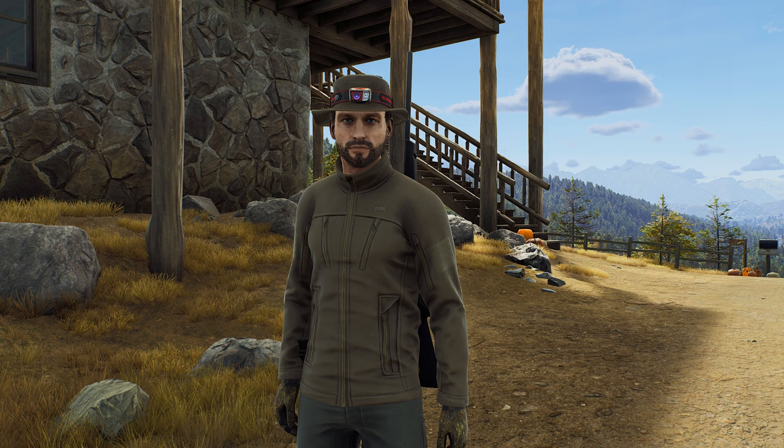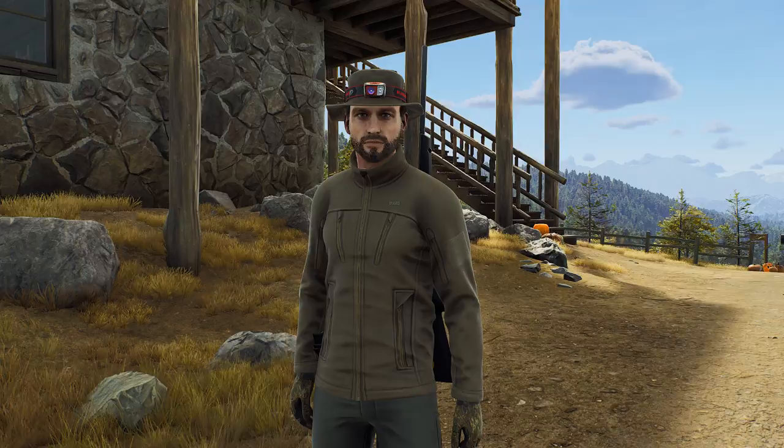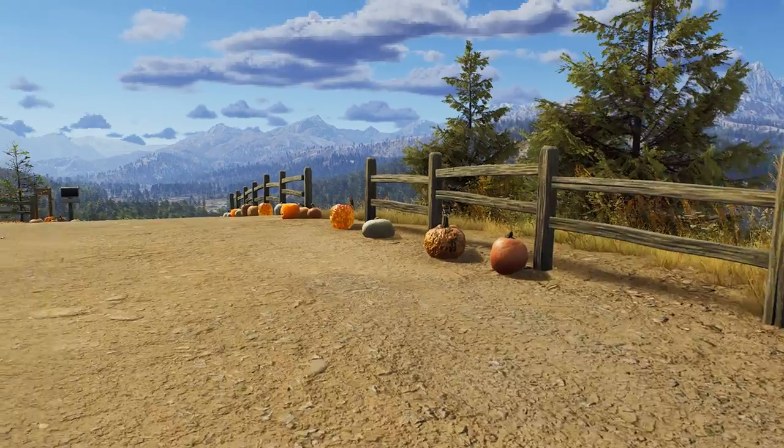Trying to use this camera that we've got going in here. It's a little tricky at first. Not quite used to it. It's a lot easier to do in the Hunter Classic. But you can get a good look at your avatar, which is really nice. And you can look around at other things without being with the avatar.